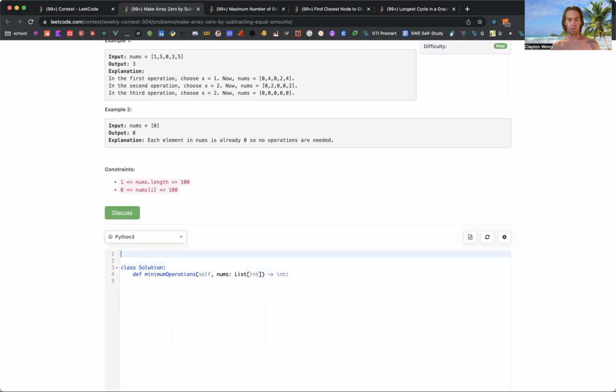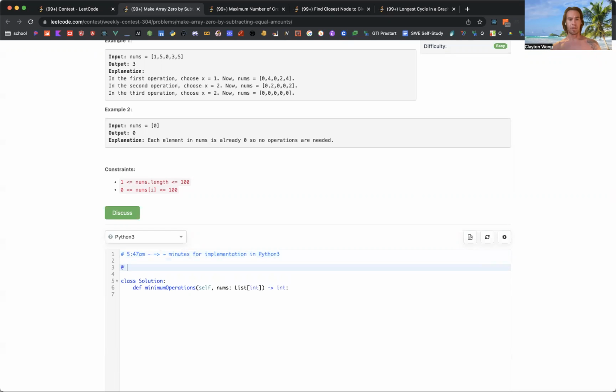Okay, so 5:47 a.m. Implementation, Python 3. Game plan is to perform simulation.